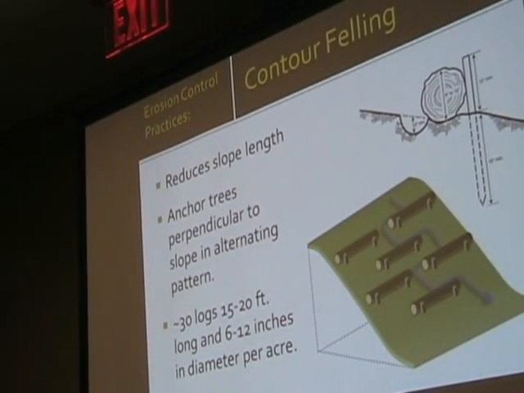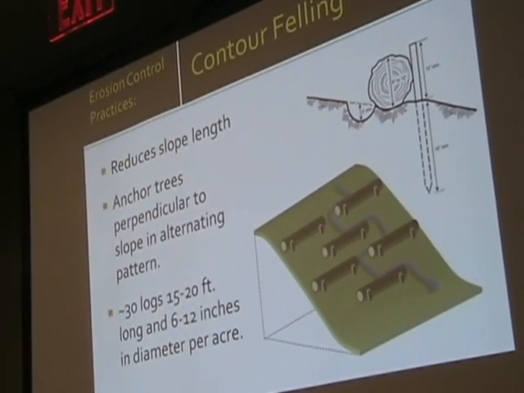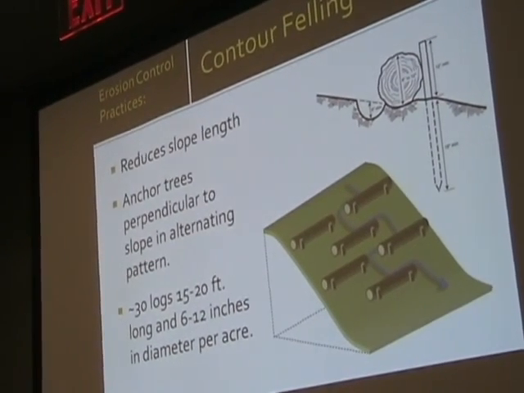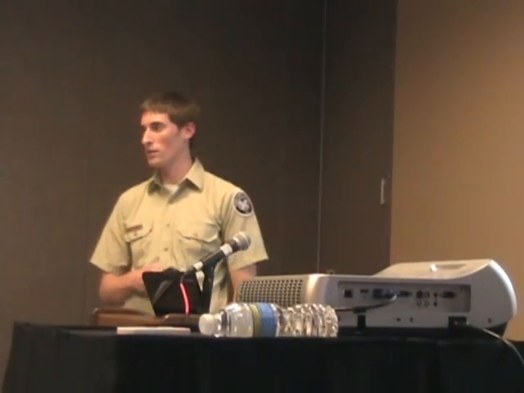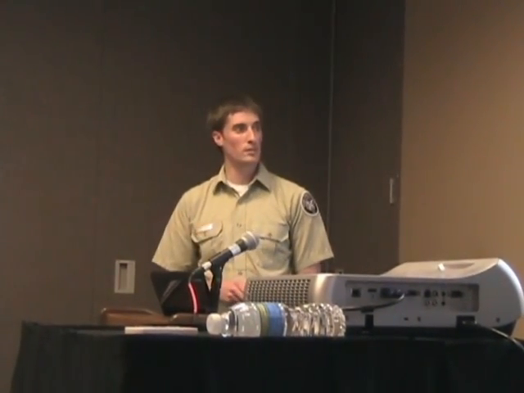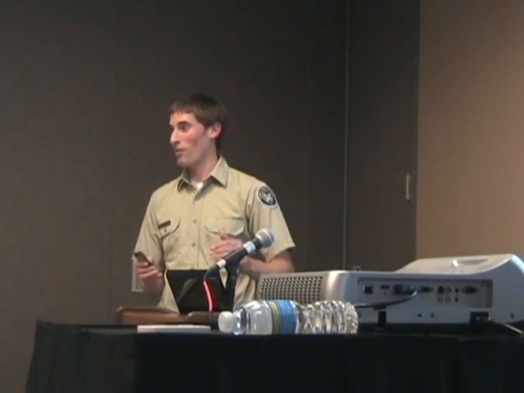And the reason I said that it's important that you keep those logs on the contour or across the contour is if you angle that log up or down slope from 2 to 5%, studies have shown that you'll lose 20% of the capacity, the efficiency of that log to trap sediments. So obviously, yes? So we check that with a level? You can eyeball it, but you just need to make sure that it's not off by too much. My eye doesn't work real good on a hill, but I'm saying a little, you can have a pocket level and put it on there. Yes, you could do that.